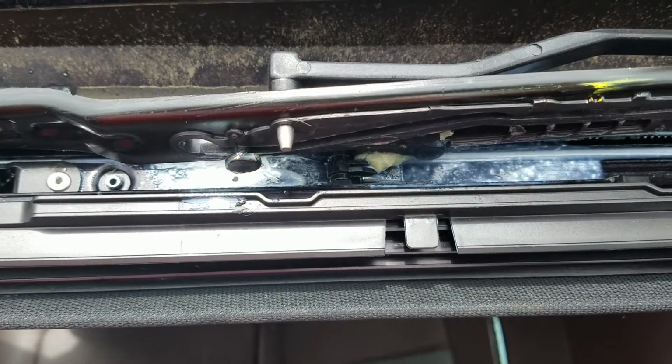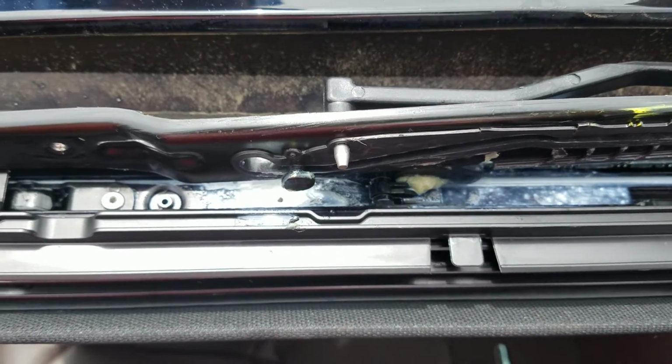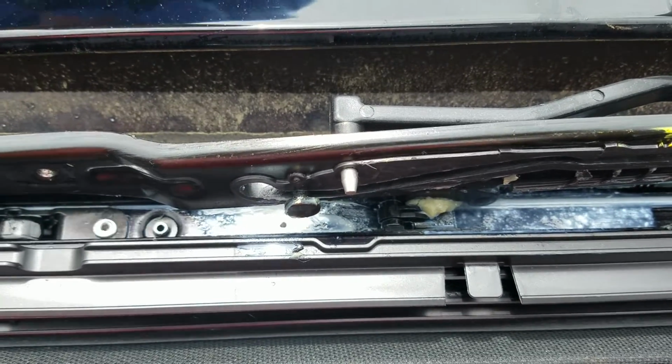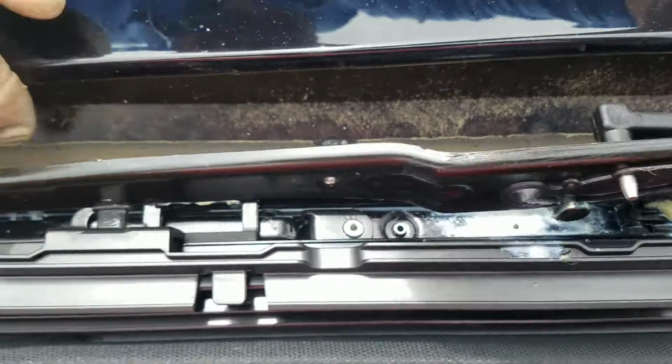So what they've done is release these new arms here, and we replace them. Anyway, I've already got the sunroof glass out. Maybe I'll make a separate video. That's only 3 screws on each side, and you remove the little blind things. I might make a separate video on how to take that out. All right, come up and over top of it.